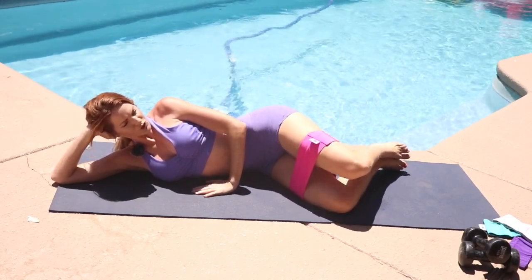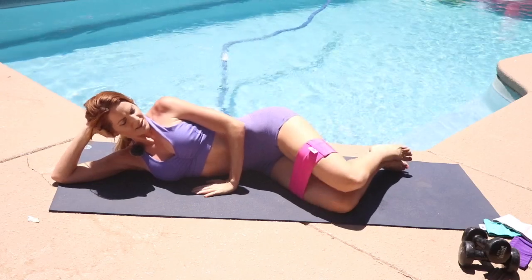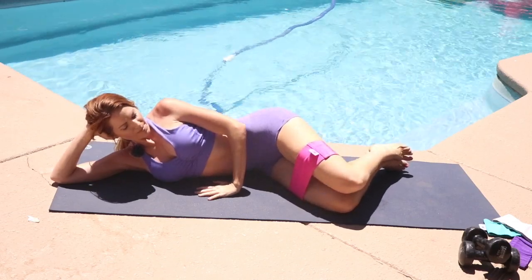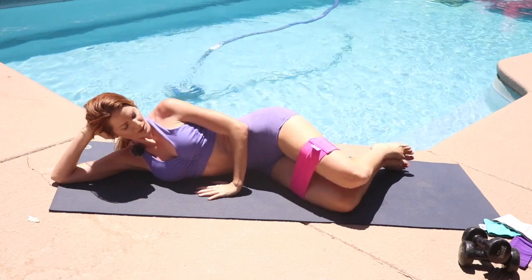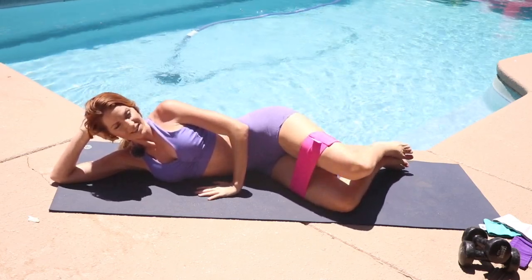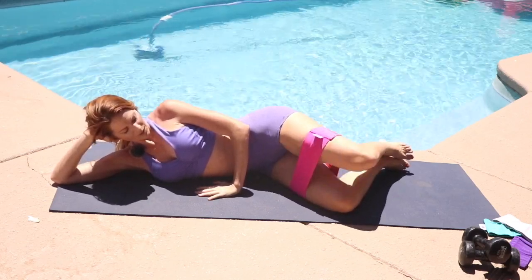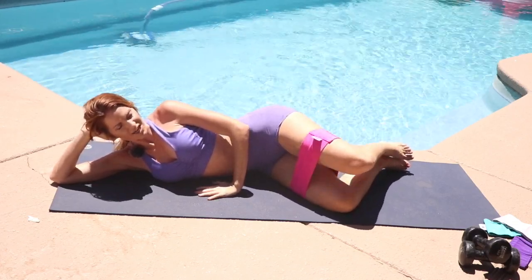Slow and controlled, squeezing through each move. It's not a race. It's about connection. Breathing. Beautiful work, you're halfway. 10 more reps. We're almost to the finish line.